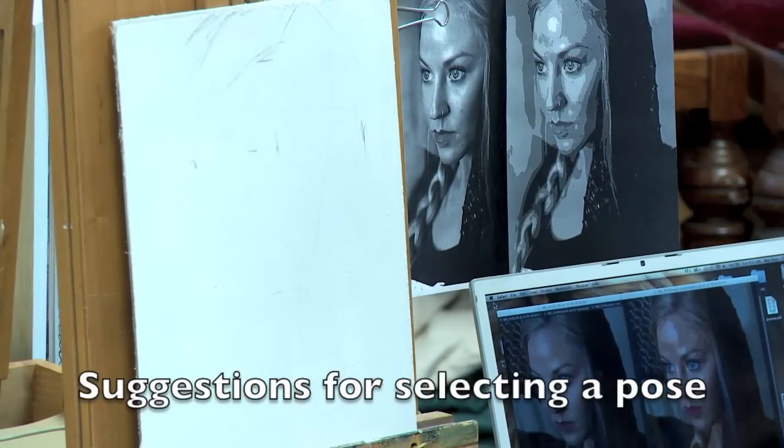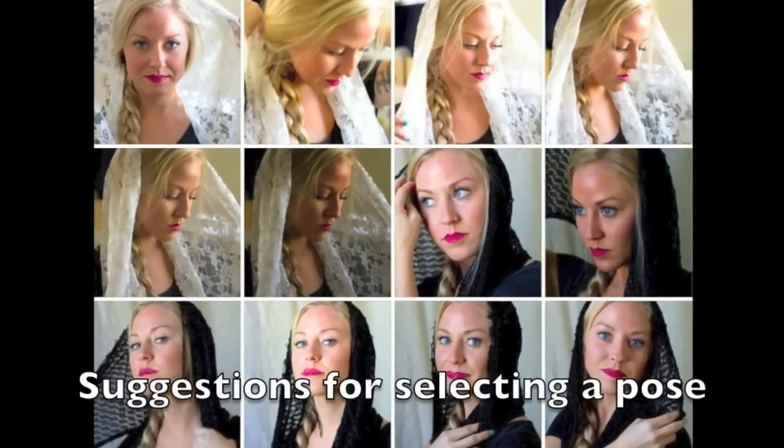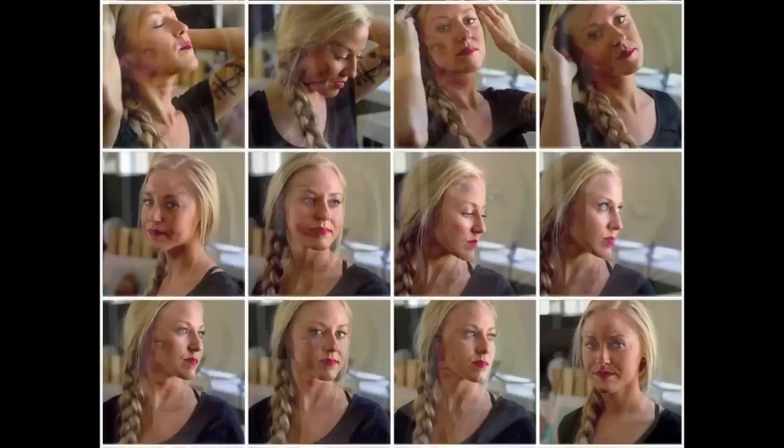So this is my method. I usually take 500, 800 pictures. I take a lot of pictures. I sit down, I drag them over into a folder. Ooh, I like this one. Then I end up with about 200. And then I'll keep narrowing it down.